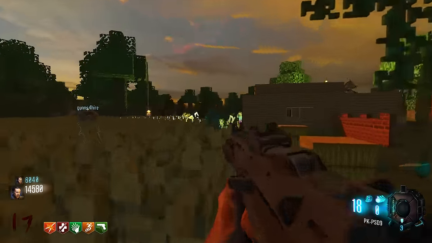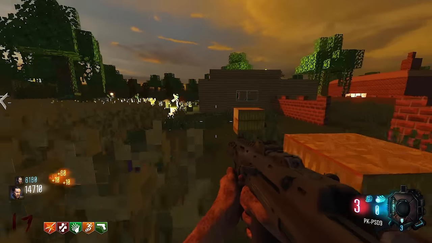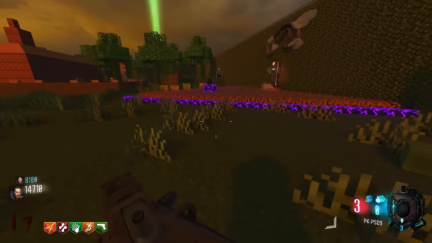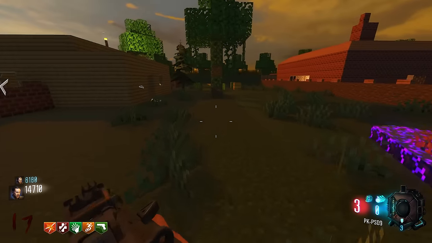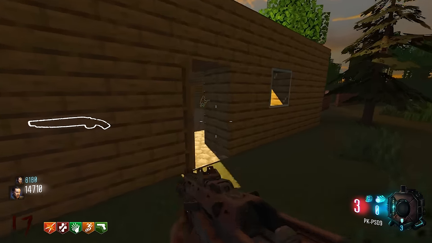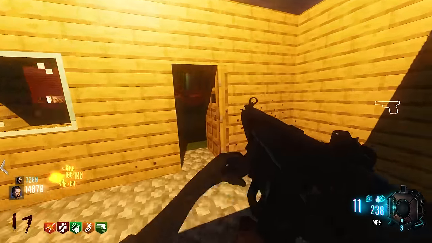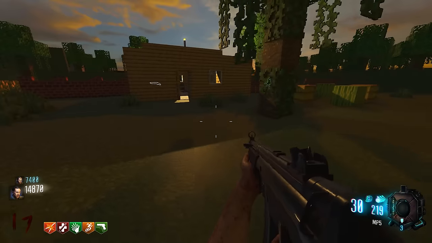Oh shoot! Sneak up on you! Don't. That didn't drop anything, right? Nope. All right, I guess we gotta go looking. We gotta go looking. Wow. Oh shoot! What am I doing in here?